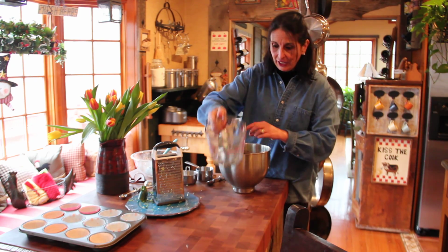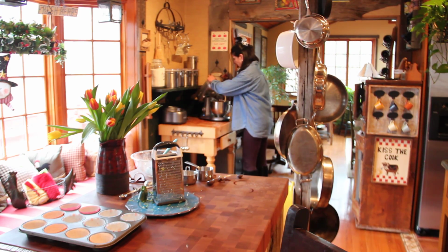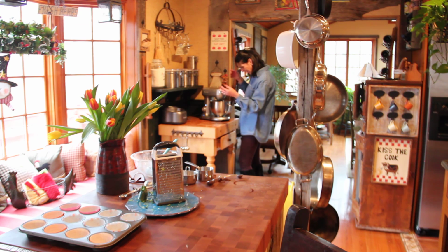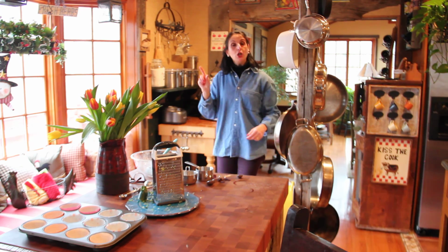So you put all that in there. Let me just put that out of the way. And you beat it again. And this time it's going to be much moister. The batter will be much more moist. And let it really go. There you go. Beautiful. Ooh, dark, beautiful. And let me show you. You see this beautiful batter? That's what you're going to want to have.